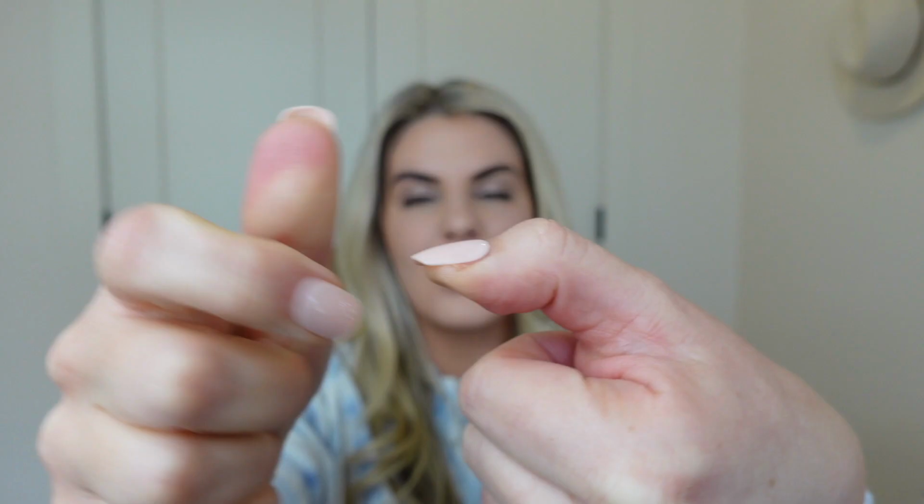Another thing that will happen is you can slide the nail away from the cuticle. Can you see that? That's when you know the adhesive has weakened and the nails are gonna start coming off or start getting stuck in your hair or just be really annoying. So I hate to say it, but these nails just aren't that good. I feel like if you need them for a quick application before an event, like same day, these would be good for you, but I can't get 2 uses out of them because most of the nails are too small and they start falling off after a few days. That's not a good nail to me.